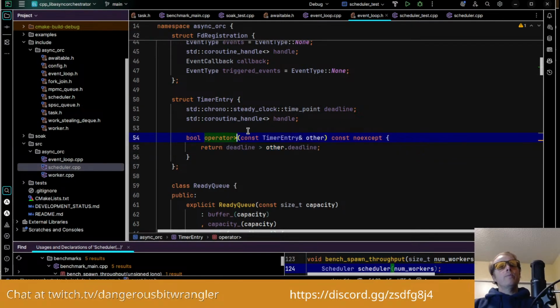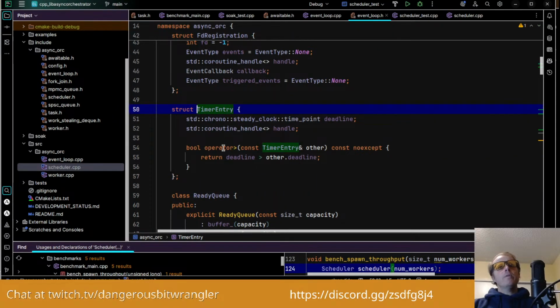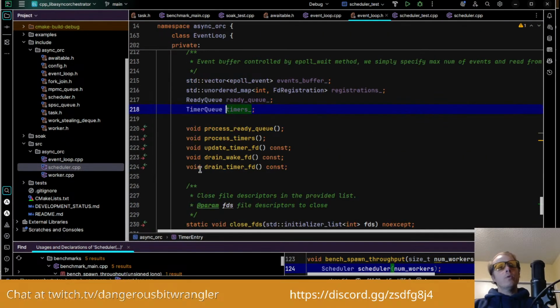Okay, so it's got a Boolean operator. It basically just compares timer entries. And I think this Boolean operator is so that it'll automatically order them inside of this queue.